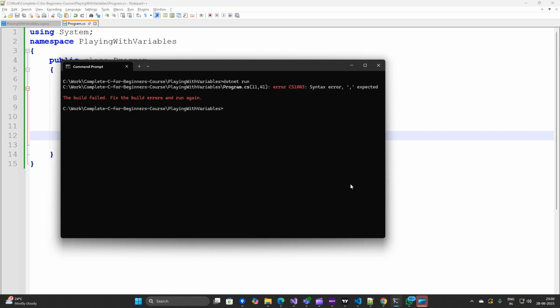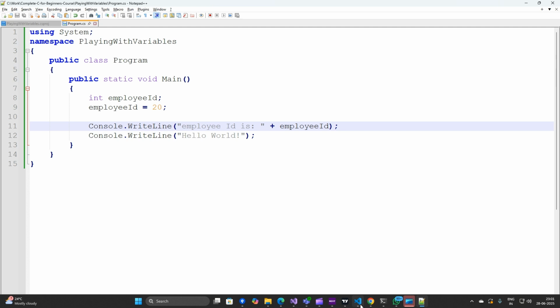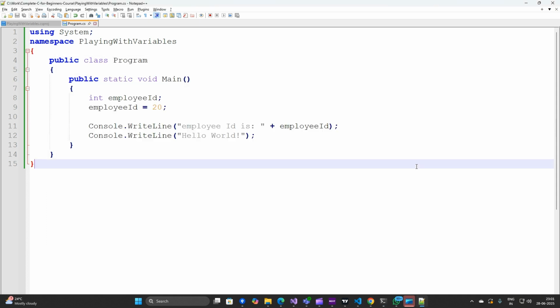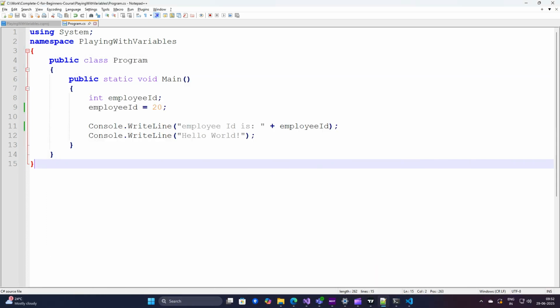Here I am getting some error while running the program. The C# compiler is complaining there is something wrong at line number 11 and column 41. Here I missed adding the plus sign to concatenate the string with the integer. I encourage you all to try solving compiler errors on your own. Don't worry if it takes time. Making such mistakes is a normal part of the early stages of your programming journey. If you're a beginner, it's important to make an effort to fix these errors yourself. Use Google or ChatGPT by copying the code along with the error message. The more errors you solve on your own, the better you'll become.